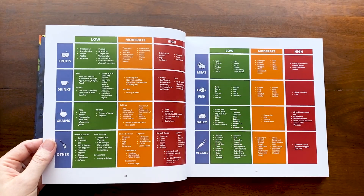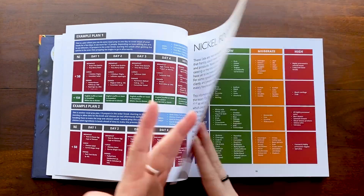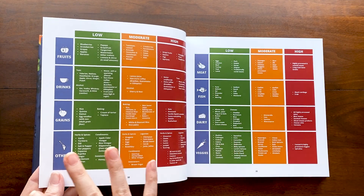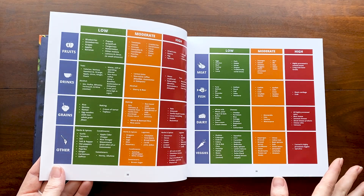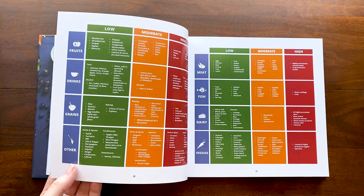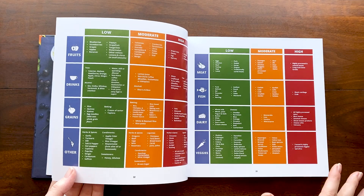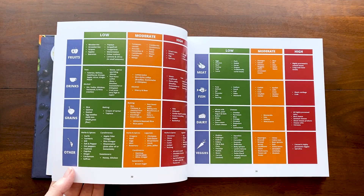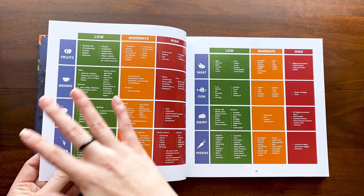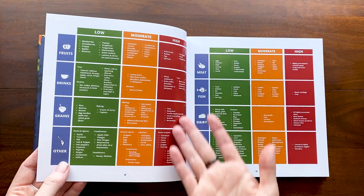This is probably some of the most helpful content in the book: the nickel food lists. It shows low, moderate, and high nickel foods, mostly for a North American audience. I did a lot of research — I used the FDA lists, I used the app that's online, and I calculated all of these. While some foods you may read as low are actually high, or vice versa, this is a good general guide for what to stick to at the beginning and what to definitely stay away from.